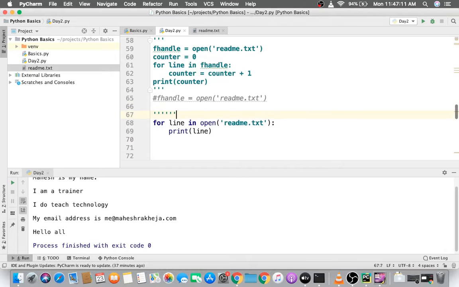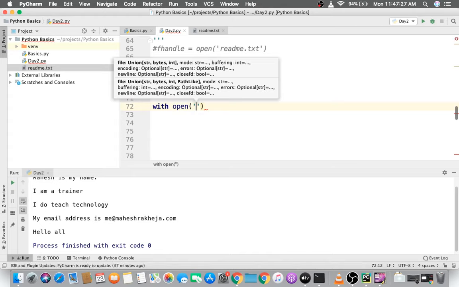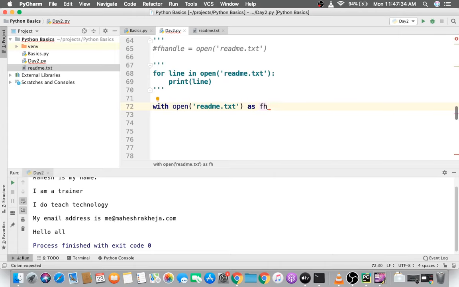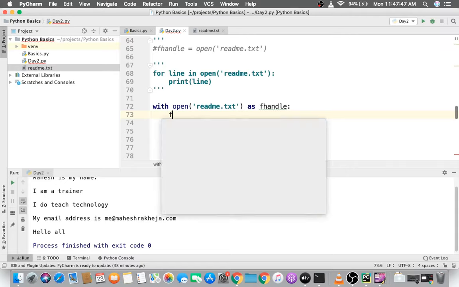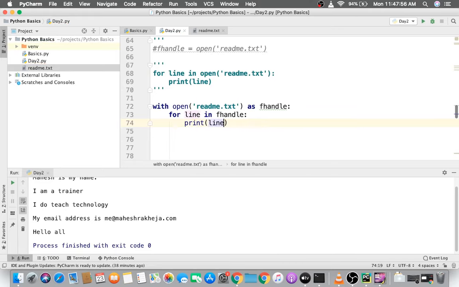That's why in Python we have another statement called the with statement. Now what is the with statement? I would love to explain it. So here you can see with open readme.txt as f. Now the with statement is specifically meant to deal with memory related problems, and now maybe I can read the data, or if I want to perform a line by line operation, I can do that. So maybe I'll just say for line in f and print line, something like this. So this time you don't even have to close it.